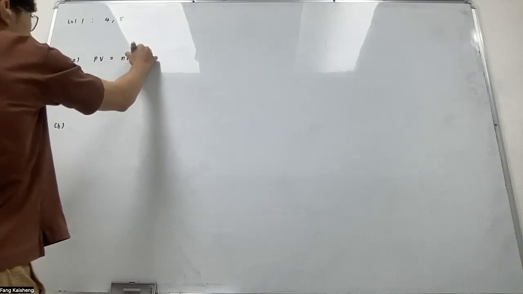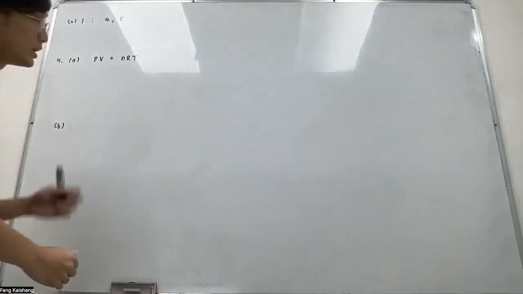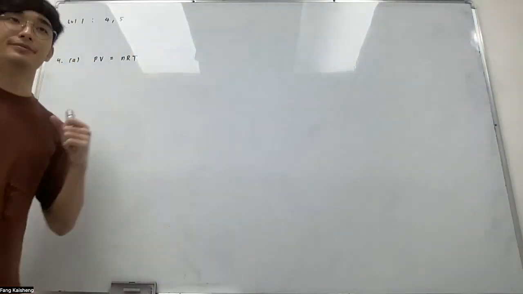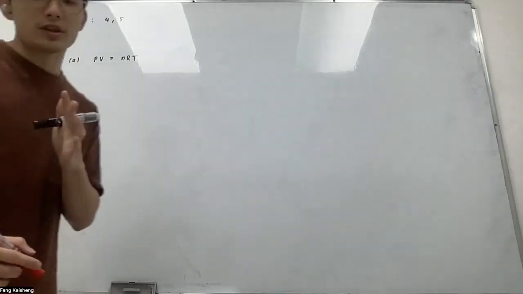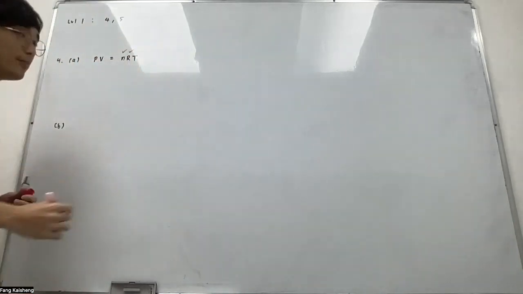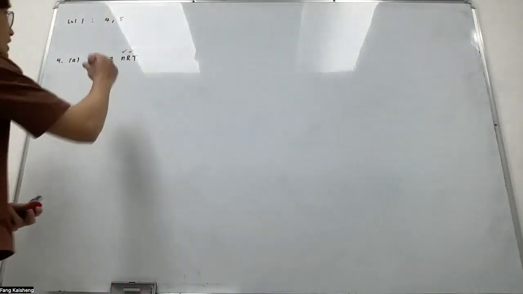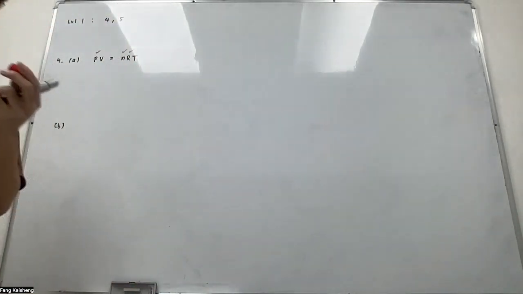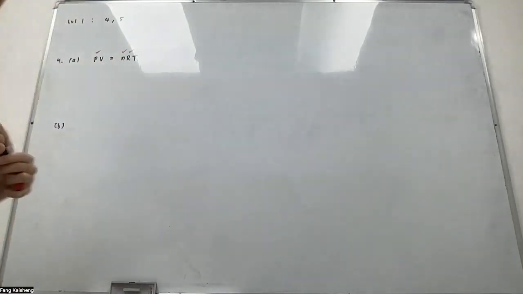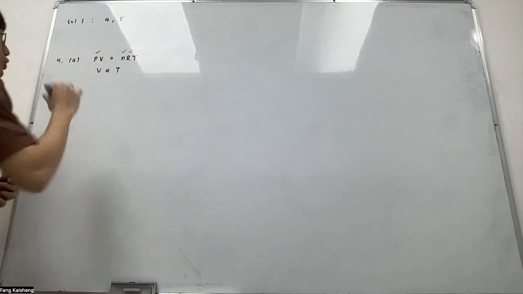Now, subbing in values into PV equals nRT will not get us anywhere. Because first of all, what's constant here? Which variable? They mentioned the balloon is the same balloon, so the number of moles are the same. Your pressure is the same because they say so. So what are we actually comparing in this question? Volume and temperature. Exactly, volume is directly proportional to temperature.